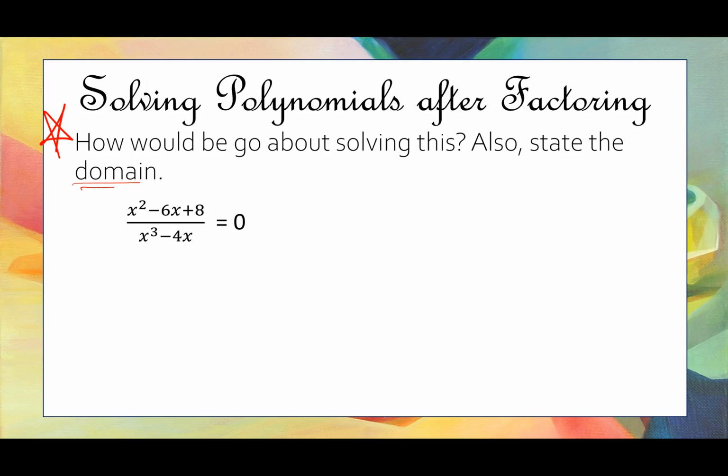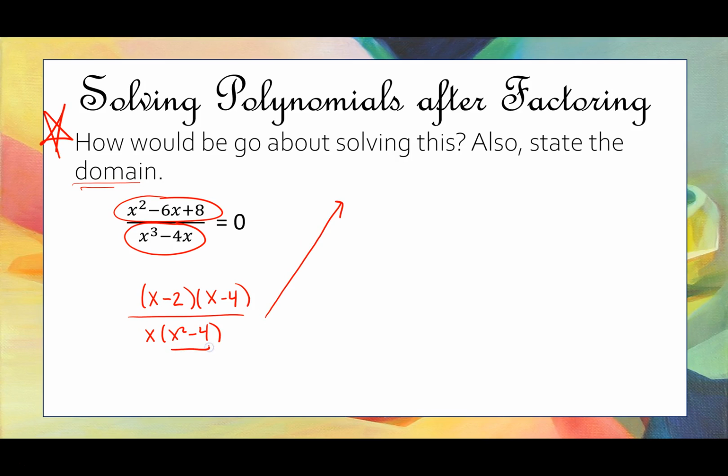So I'm going to start by factoring the numerator. We've already done this problem. That's going to be x minus 2, x minus 4. Divided by, here I'm going to pull out an x, and I'll have an x squared minus 4. And hopefully you can see that that denominator is a difference of squares. So although I can't factor my numerator anymore, I actually can factor my denominator. This right here becomes an x minus 2 times an x plus 2. And if you're not sure why, that's because of difference of squares. You can go back and watch that video.